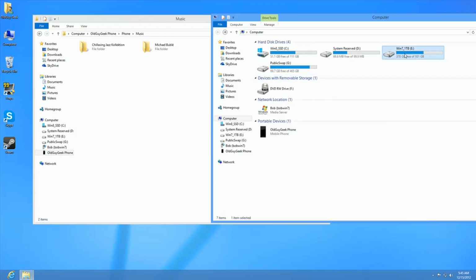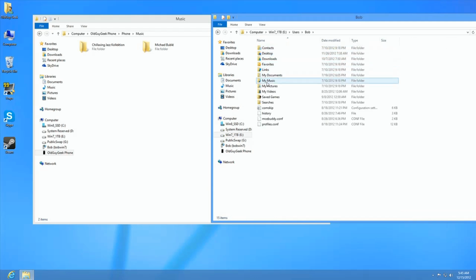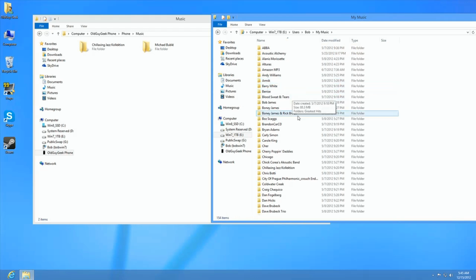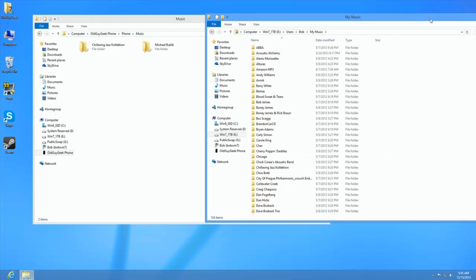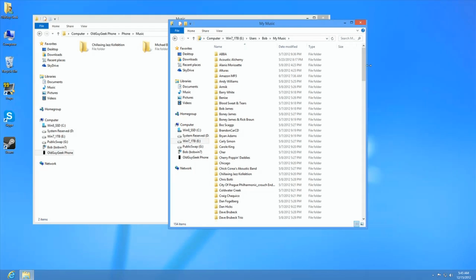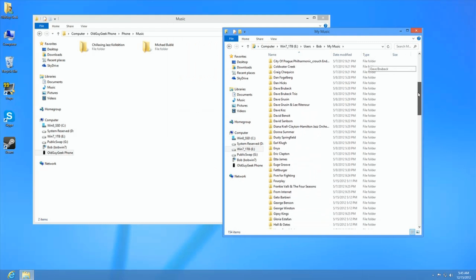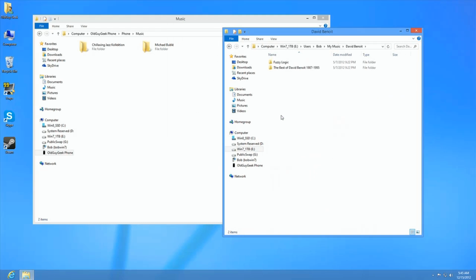If we go over here and go to the place we want to find our files, in this particular case, it's in My Music, there's the same list of those downloads from Amazon. And we would normally go in here and grab an album, for example, and drag it over to the other side. So let's go ahead and do that. We'll grab a couple files here. Let's say I want to grab a Boney James, or let's try a Devin Benoit this time.